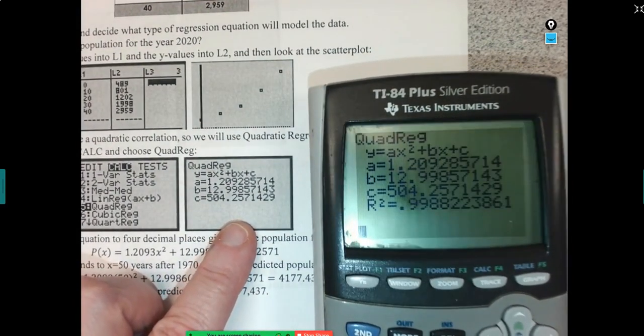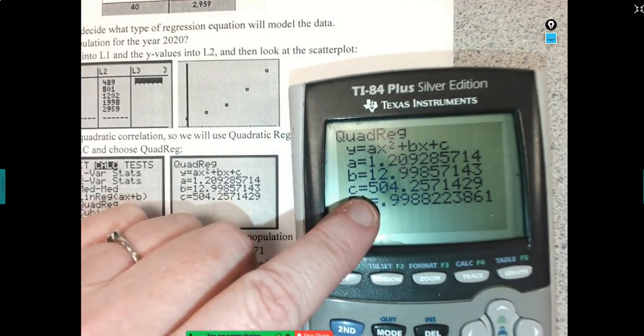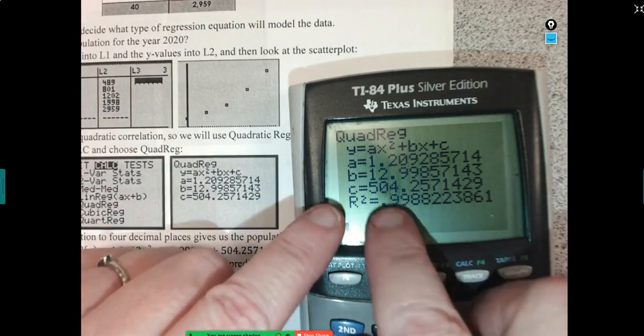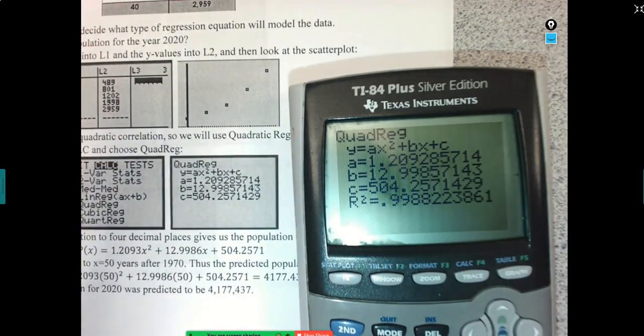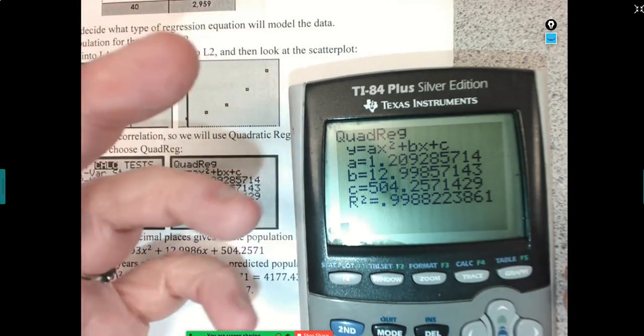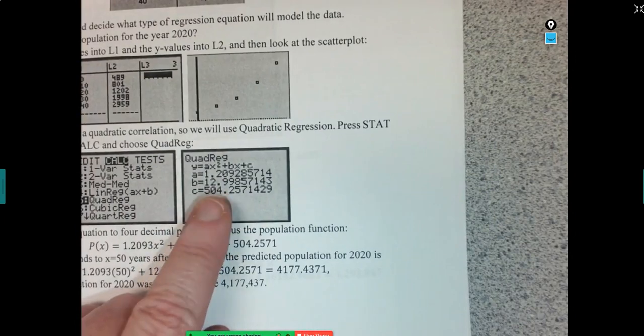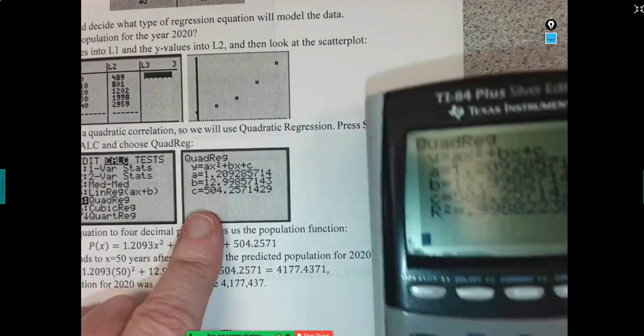Now, you guys don't have tests where you, oh, and this R squared, I teach a statistics class, so I need that to show, and you have to go through some special commands in the internal catalog to make it show. You do not need it to show for the Math 140 course. This is all that we need.